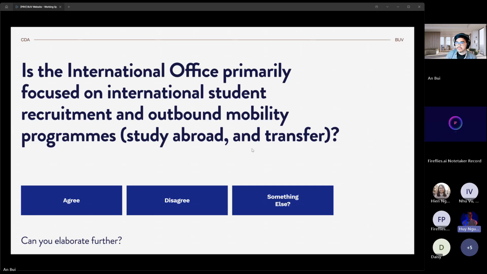Yeah. And this word international office could imply recruitment, but recruitment is my team. By recruitment, we mean bringing international students to study for a full degree, and that's quite a different function to this international office. So my understanding is there are two things kind of mixed up together. One is international recruitment, focusing on bringing in undergrad students from abroad, and then there's the international office, focusing on the inbound and outbound transfer of students in or out from Vietnam. Does that sound correct?